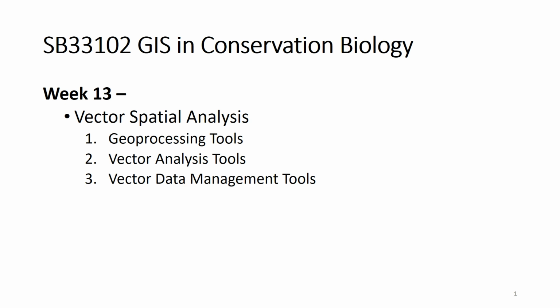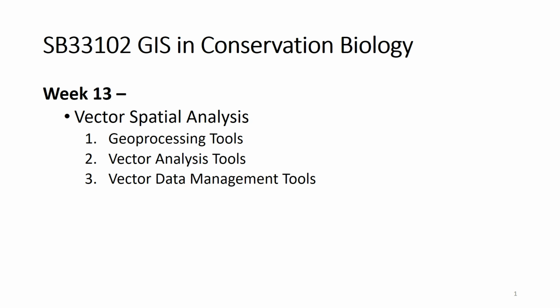So you can do it manually. You can overlay them, zoom in, and then start to count one by one. You can do that manually because your data set is very small. Okay? But if you want to do it in a smarter way, just ask the software to do it for you. Just put the two layers in the analysis and ask the software to calculate. Then it can calculate the number of points in each of these polygons.